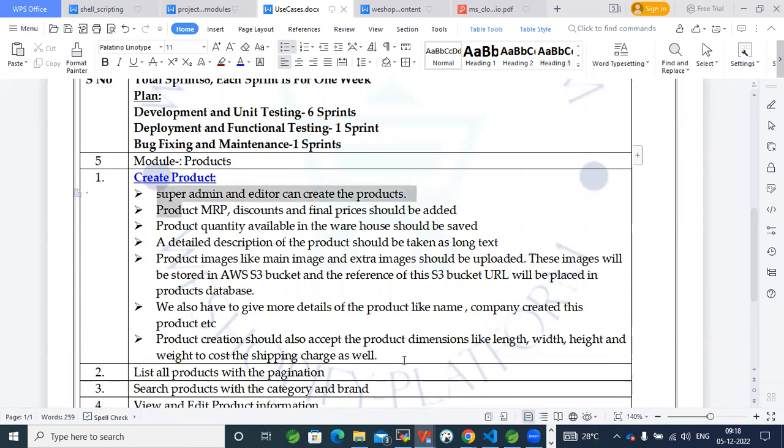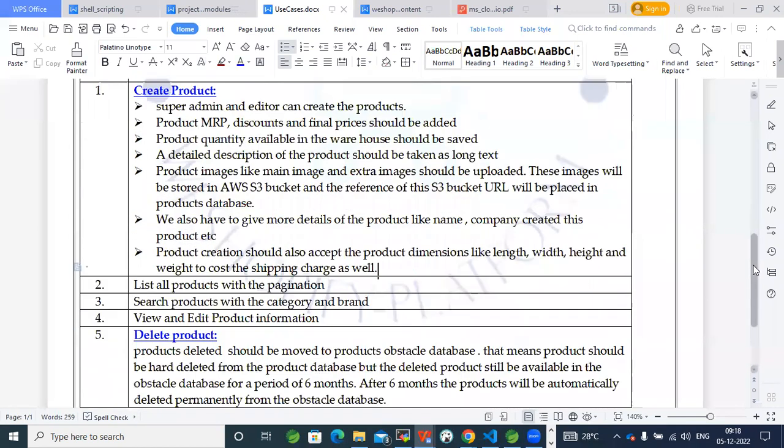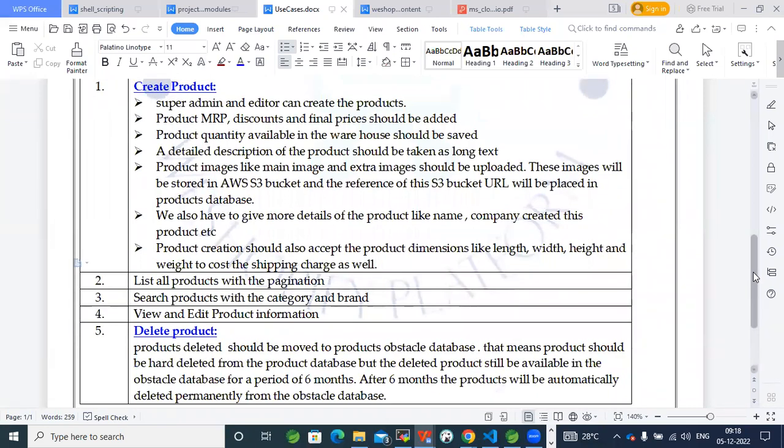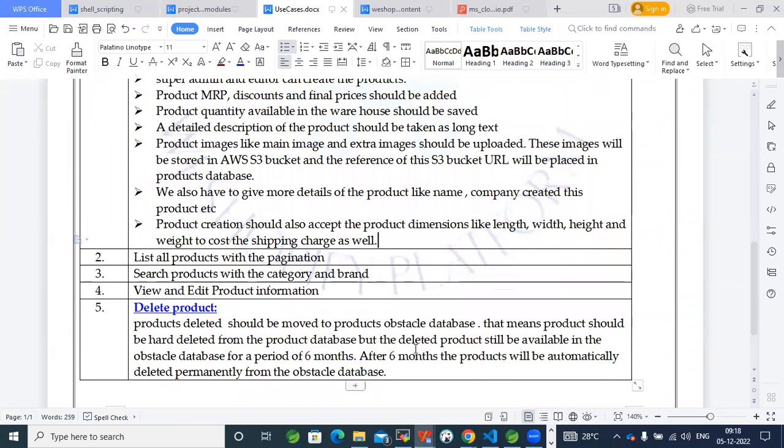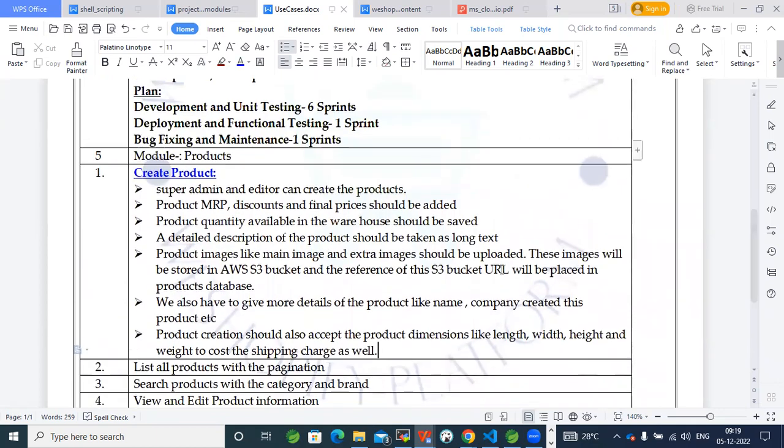And after this use case derivation, here we need to understand technical requirements and then functional requirements. Like here we said obstacle database. So how will the obstacle database be replicated with the main database? What are the databases we will use? And we have used S3 bucket here. So S3 bucket meaning what we will take? S3 bucket API SDK we will take, or S3 bucket some other console we will take. What is the kind of implementation technique we'll use here?